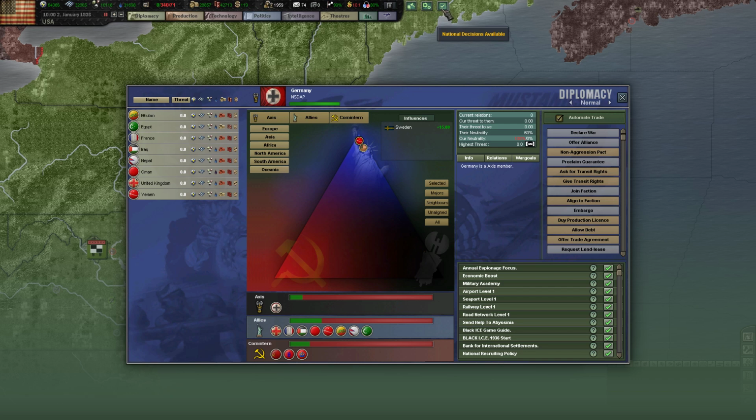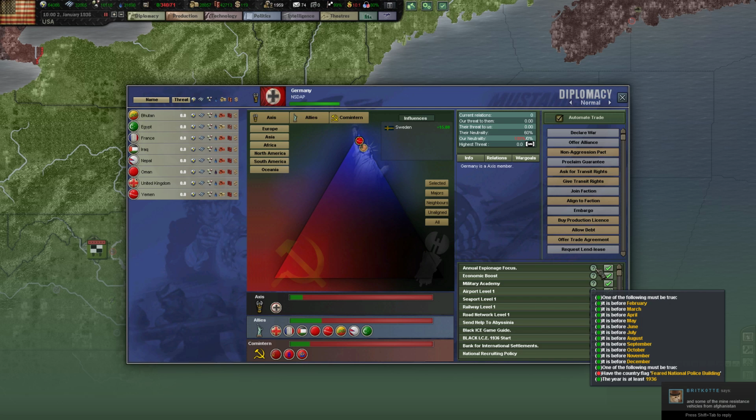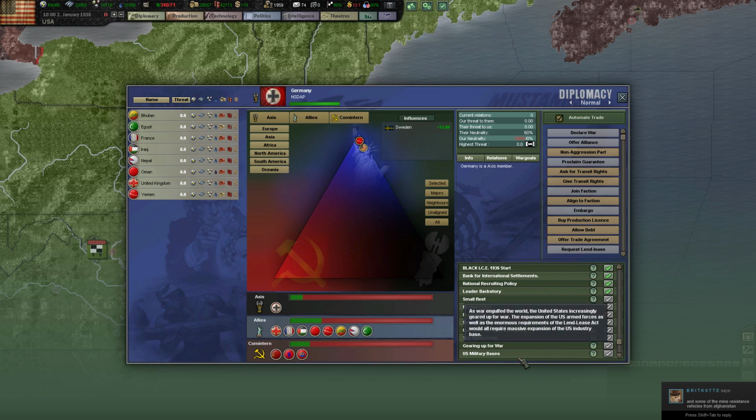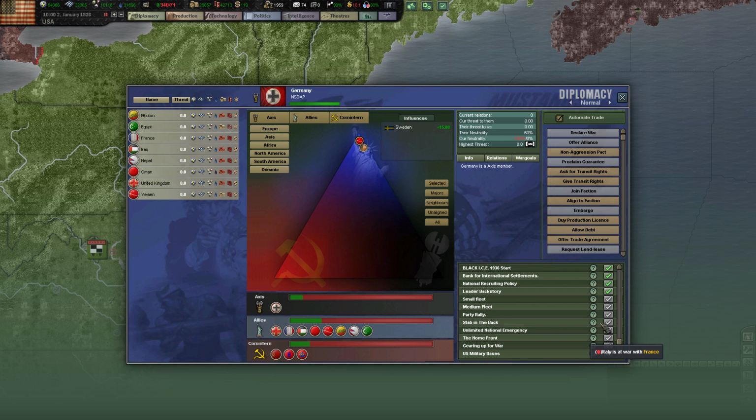And you may also notice now, while we're on this screen, this little checkbox in the corner means there are national decisions. And that's where they are here. They're listed right here. The little question mark gives you information on what's required. Because you see there are some gray ones. So if I want to do the stab in the back, Italy has to be at war with France. I get increased industrial capacity and leadership modifiers and lose neutrality.